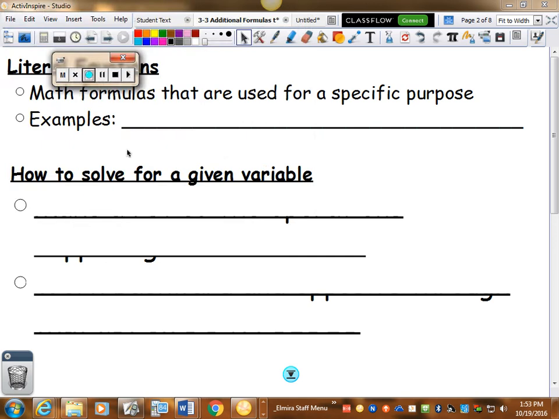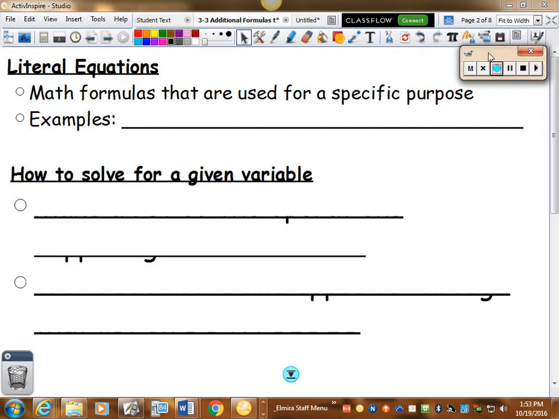Okay, this is the second part of 3.3, because the first part of 3.3 is a review from last year where you're just subbing in values for the Celsius and Fahrenheit in the homework, and then you're solving a standard form for y. And I know that if you were an 8th grader last year, or if you're in my algebra class this year and you had 7th grade last year, you already learned how to do that.